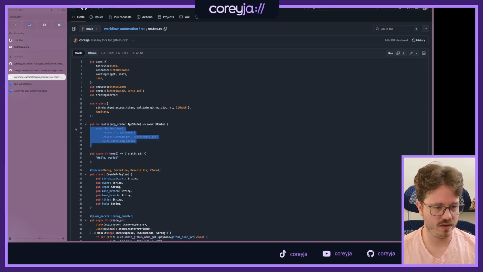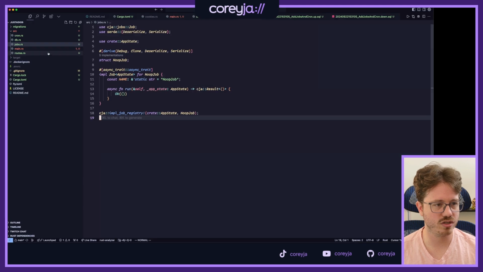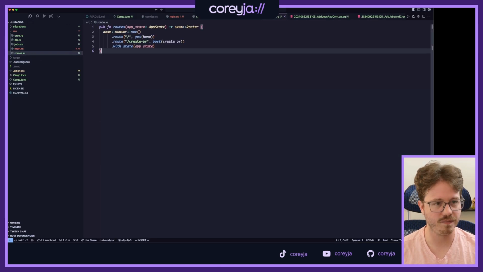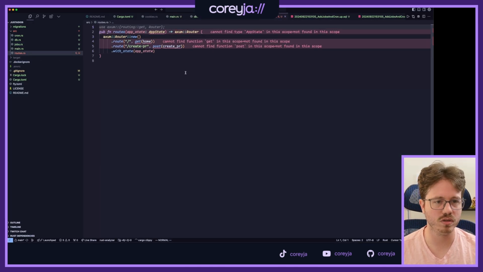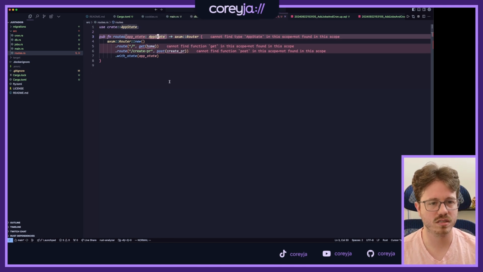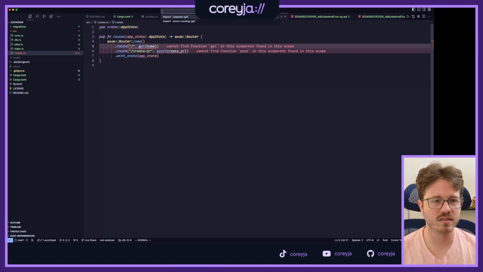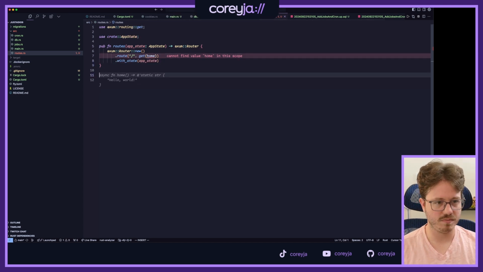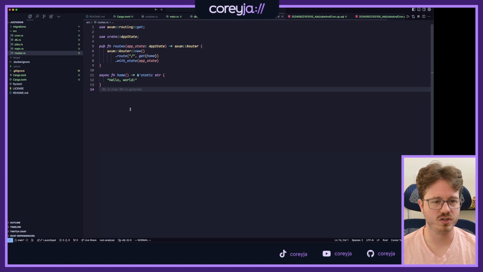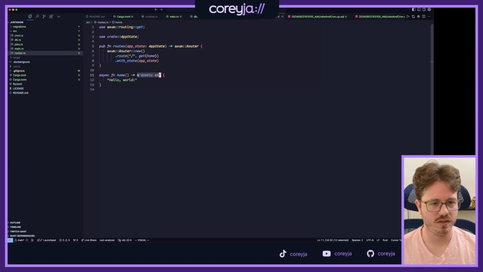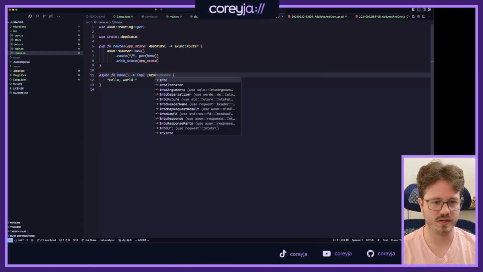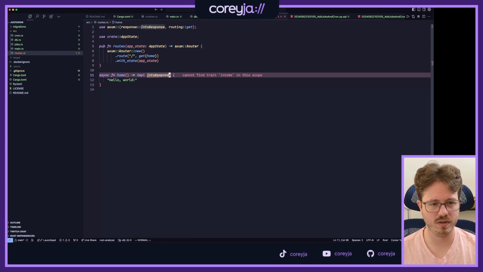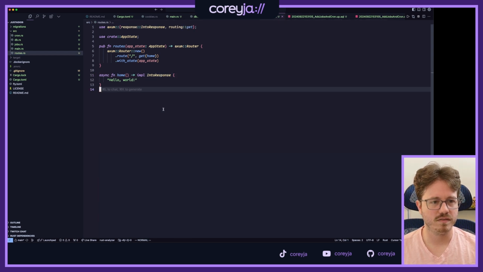Okay, here is routes. This is the thing we actually need to export from our routes file, or routes module. And let's import this from the crate. Let's import get from Axum routing get. And let's make a, yeah, perfect. Async function home that returns hello world. Let's just have this return an impl into response because I don't care what type it is. And now I can change this without having to change the type signature.